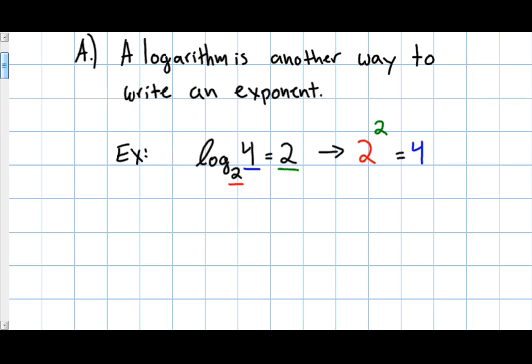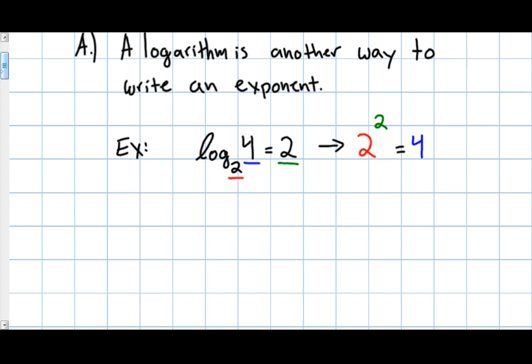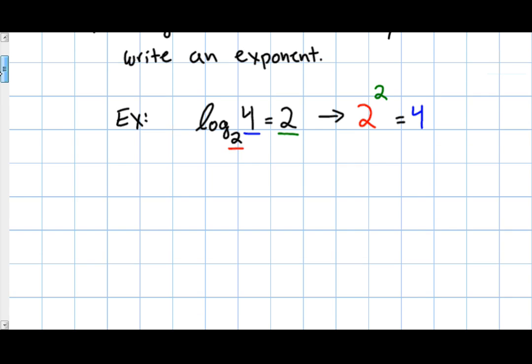So whatever your log base is, is the base of the exponent, which is 2. Whatever it equals is the exponent, 2. In this case, it's a way of asking a question, I guess. If you looked at just the left-hand side of my equation, you say 2 to what power equals 4? That's the rhythm you want to develop. 2 to what power equals 4 is how you're going to want to look at these things.